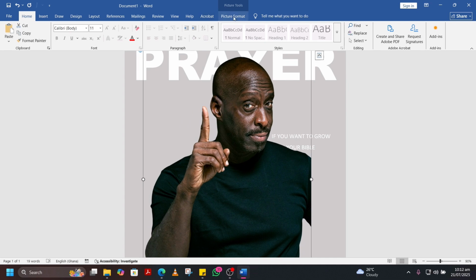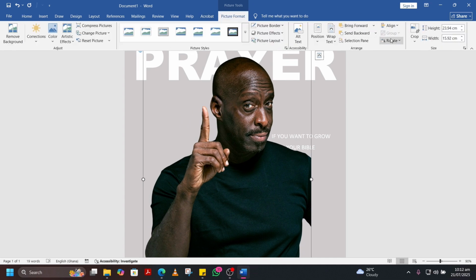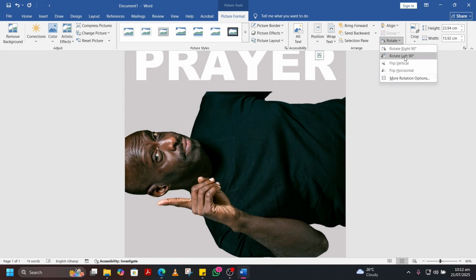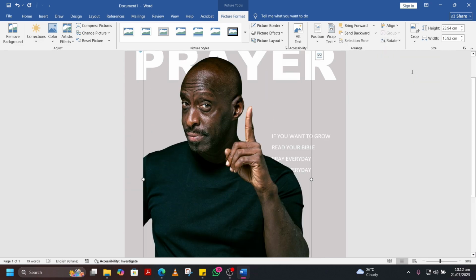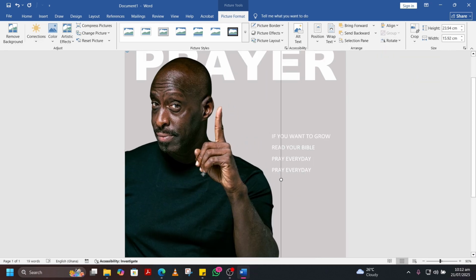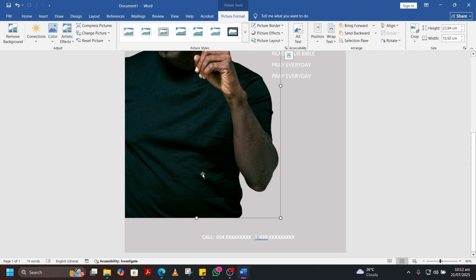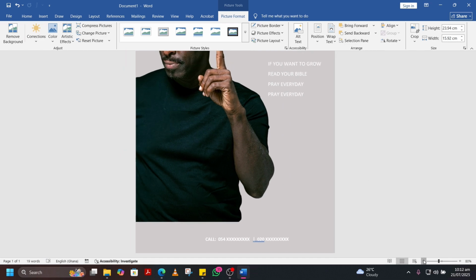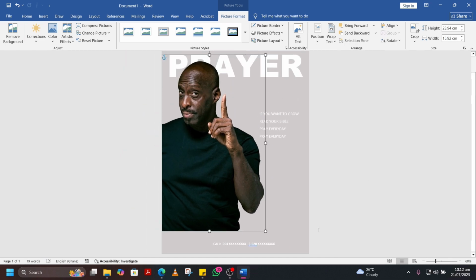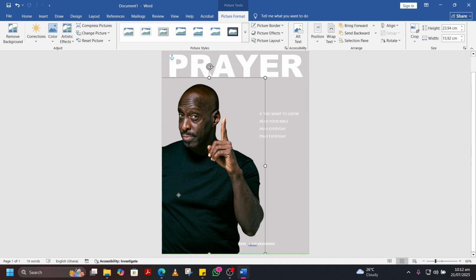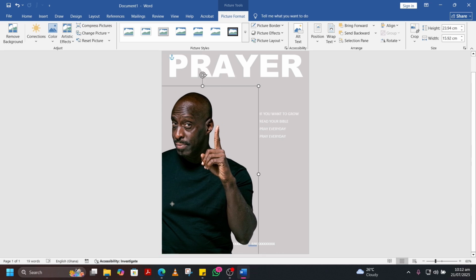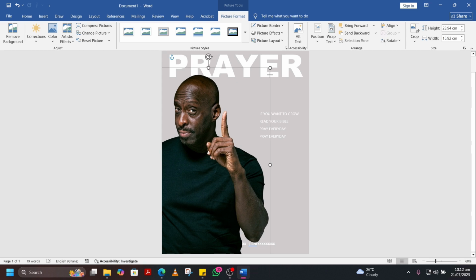Go to picture format and then rotate. We're going to flip it horizontally. This looks fine. Zoom out a bit so you can see the whole design. Let's bring this down here and then increase the size.